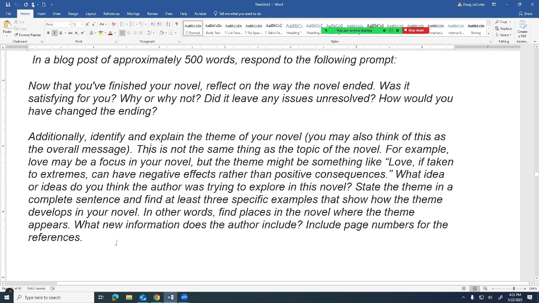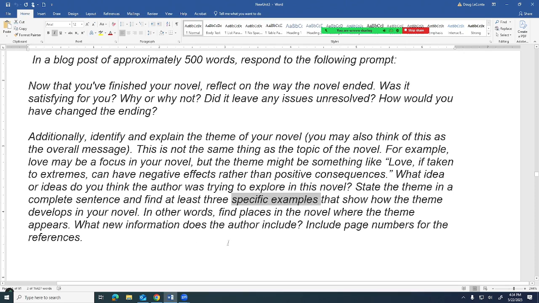What idea or ideas do you think the author is trying to explore in this novel? State the theme in a complete sentence and find at least three specific examples, right? We've done this in all of our literature novel questions.